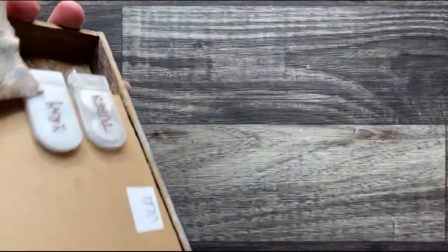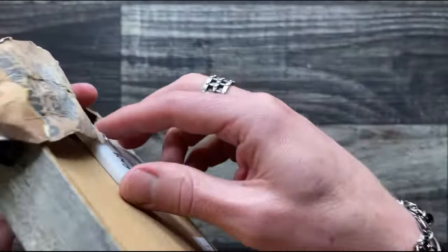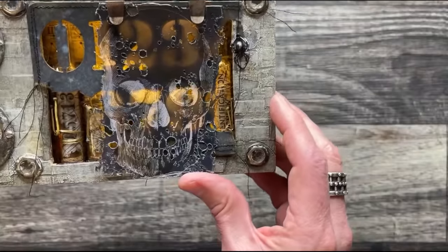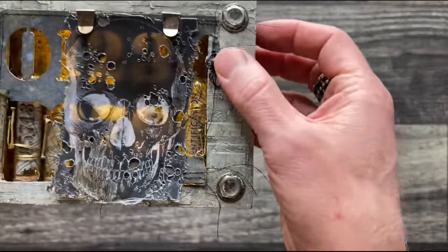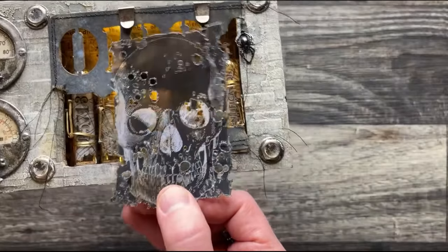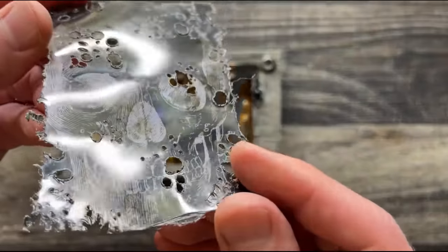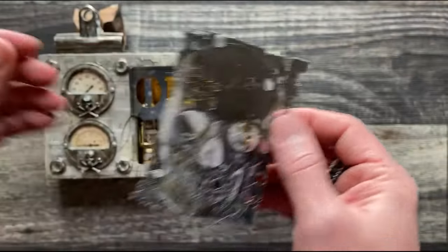So this is kind of all about a little x-ray thing. And this is why I was saying I kind of got confused, because on the back, she's got different things marked, right? What is marked with what? So I'm going to start with, I think, the x-ray, right? So when you light this up, she's created this x-ray using, these are old school, these are index clips. And these are the transparencies. So she went in and kind of burned out some holes, right? Using like a wood burning tool, you can go in and you can burn out holes through the transparency just to create that grime. You definitely want to do this outside because you're melting plastic, right?